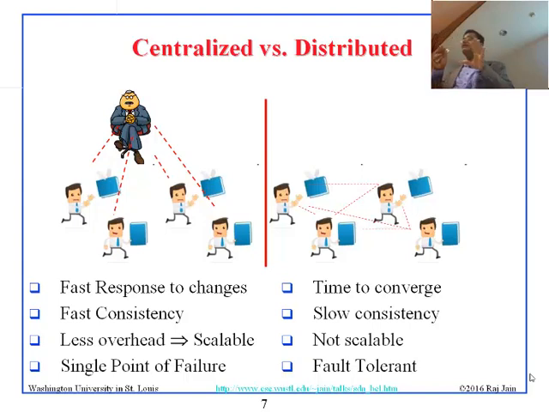Right? So we designed a distributed system, but that was 40 years ago. Now we are saying that if you have 100 routers, connect them to one place. So why are we doing that? Suddenly there is a change in thinking that centralization is good. And I will tell you why it is good: centralization means that when there is some change, it is very easy to respond fast. There is fast response to changes.